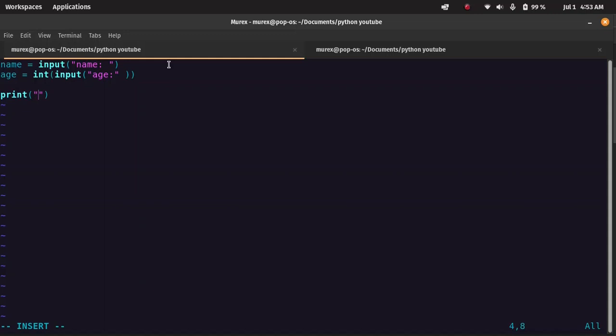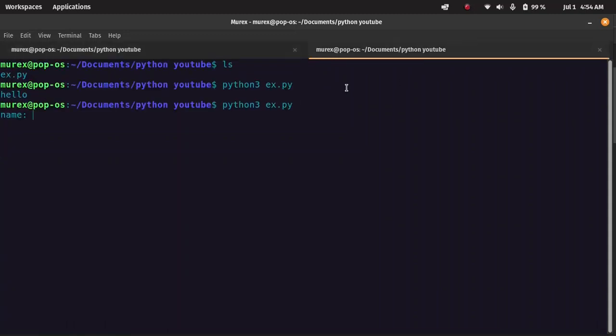So welcome, name of age. I don't have to put a space, remember. There we go. So save this file, right? Let's execute this file first on this side and that side, right? If I run this, now it's going to ask me for a name, right? I say Morex, and then age is 30, right? And then this is how it executes.